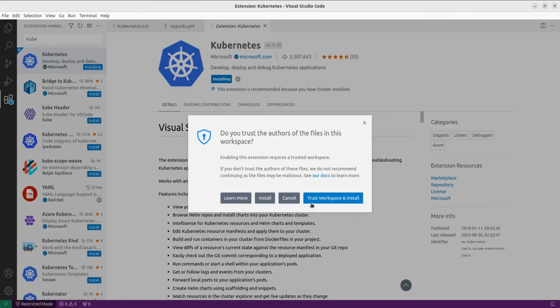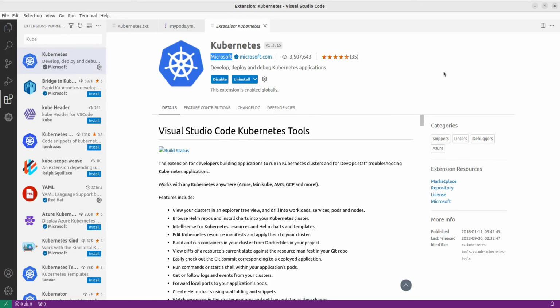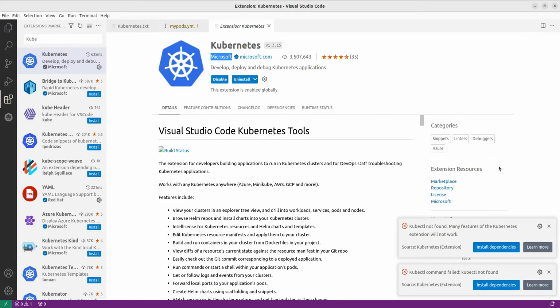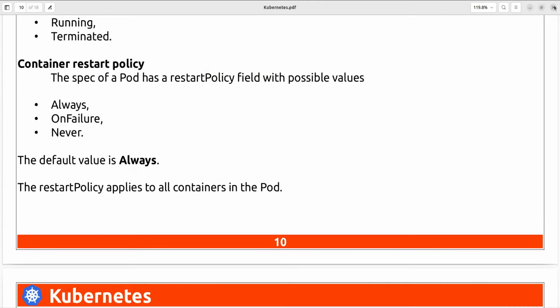So just simply trust and install. You can see this is Microsoft. So it is installed. So what I will suggest, since it is installed, you better restart this once.